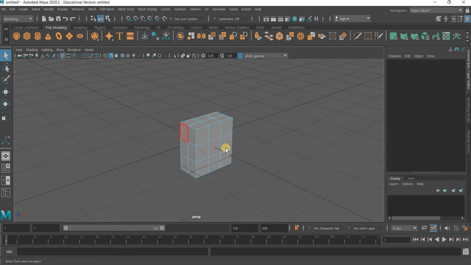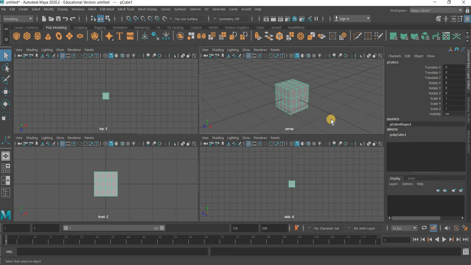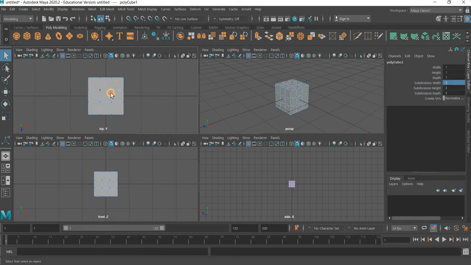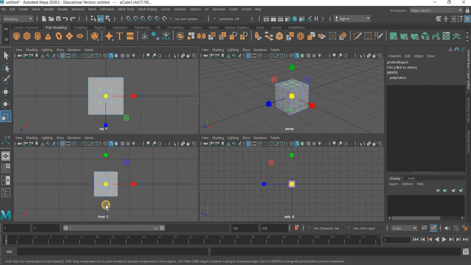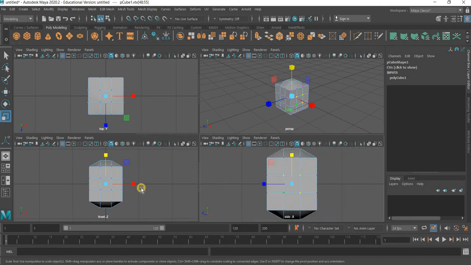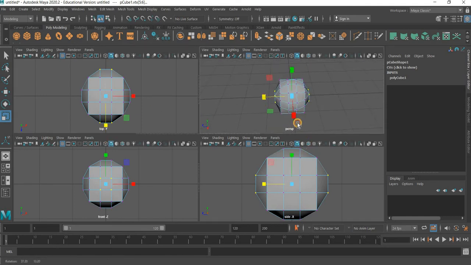And now we will try to make a circle out of this. So before I delete, let me make the circle and then we will delete. And what I'll also do is make this 3 each, and then we will do it better. So I'll go to vertex mode and select these vertices and scale it out. Okay, then we'll select these vertices and scale it out, so you get around. And then select these and scale it out, so you get around from all the sides.